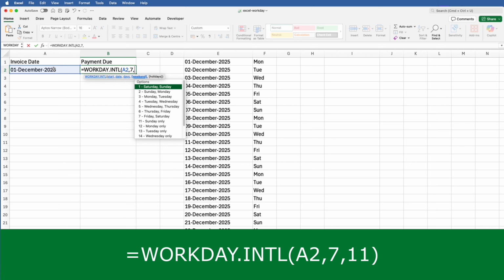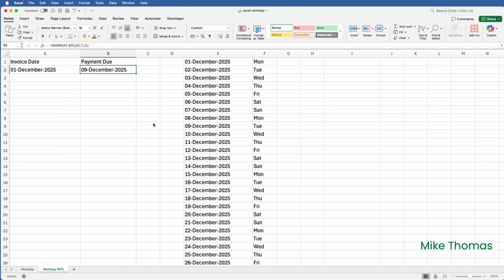And then I get plenty of choices to define the weekend. As I said, in this example, the weekend is going to be Sunday only, which is 11. So I can either type 11 directly into the formula or click on it from this list. Just a single click will do. And then if I've got holidays, I will specify those. Otherwise, I'll just close the brackets and enter. And that's it. Workday and workday.intl functions.